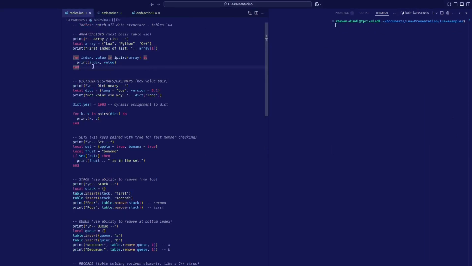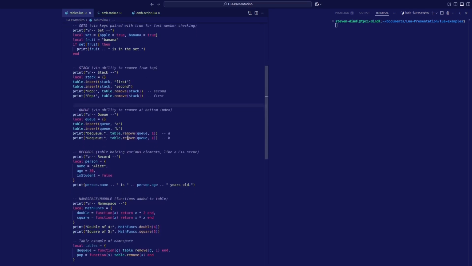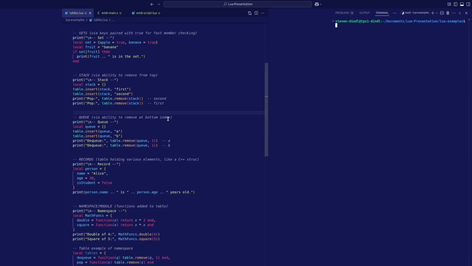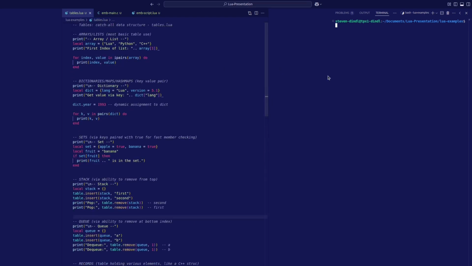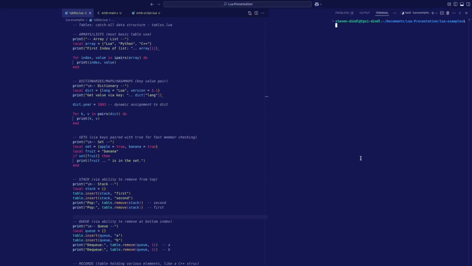There's a lot to look at here, but really you can get the gist that these are all acting as the various structures you would see in other languages. If we run it, it'll give us this output that you see right here.